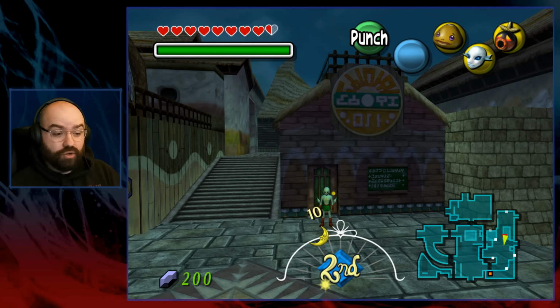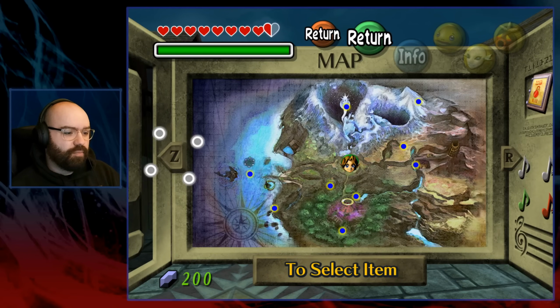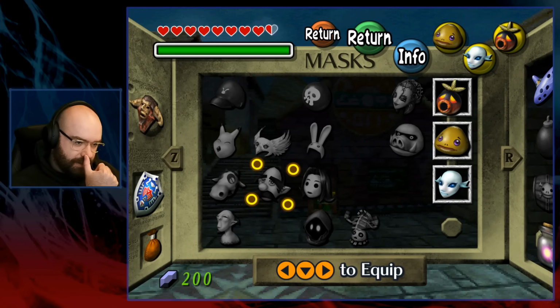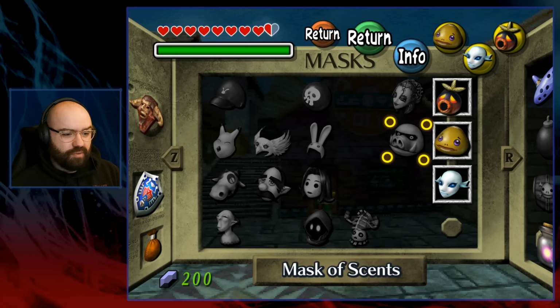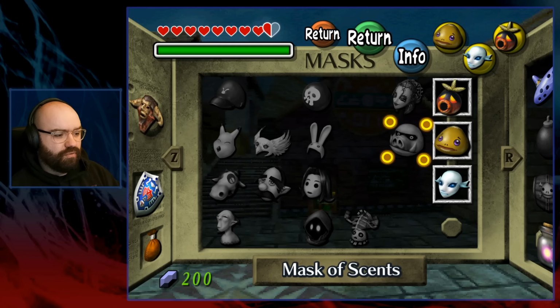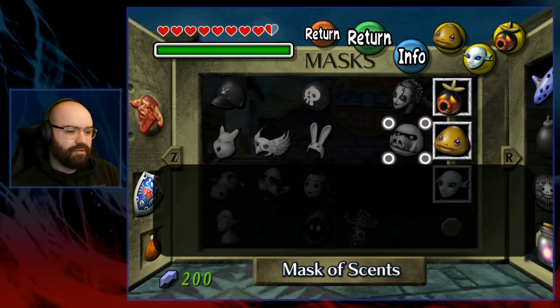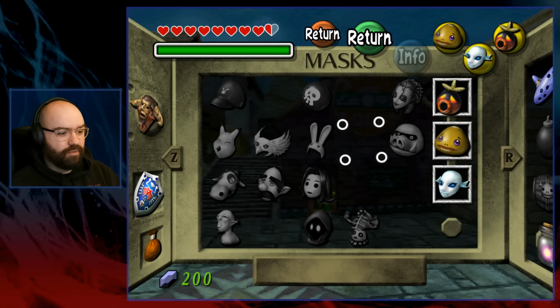I am not sure. Next time, we'll maybe have a poke around with this Gorman mask and see what can be done. And then I also still want to know what the hell's going on with the Mask of Sense. We haven't really gotten a use out of that yet. You just heighten your sense of smell. I don't know. I'm sure it'll come up in some way, shape, or form at some point.